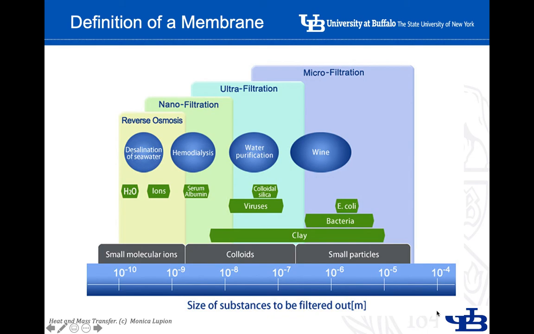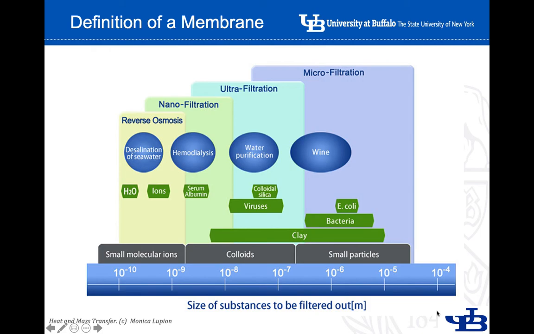Ultrafiltration membranes are able to separate viruses, like for instance, the coronavirus. And in general, they're used for water purification. If we move further, even smaller particles, we can use nanofiltration to filter things like blood. We're able to separate some cells in our blood, either to purify or to, let's say, increase the concentration of certain cells. We use these as an example in hemodialysis.